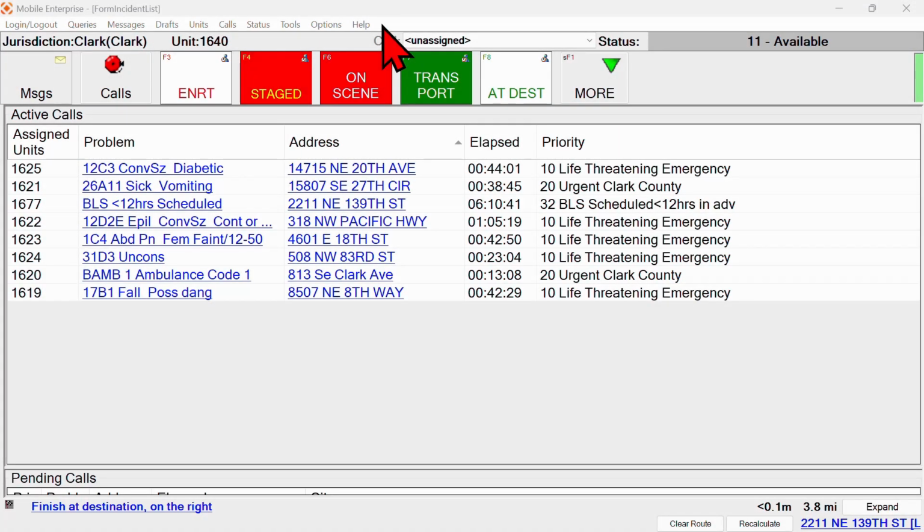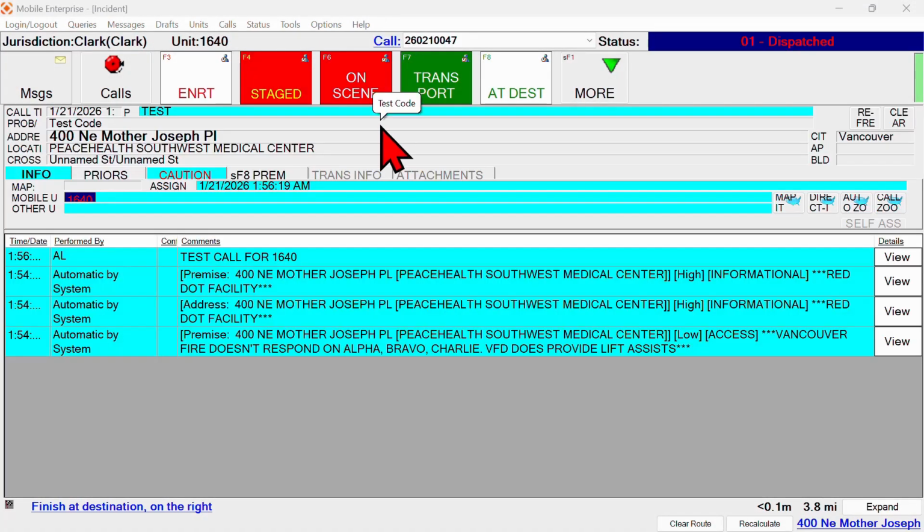Managing a dispatched call. Assigned. Proceed to route. Alright, once you're dispatched, the call card is going to pop up automatically on your MDC. Right up top, you'll see the call type and the address you're responding to. If that address has a specific place name, like a business name or facility name, you'll see that listed here too. This section will show the AMR units attached to the call.